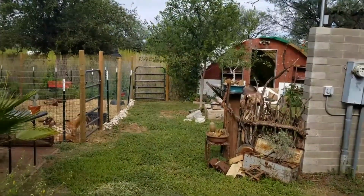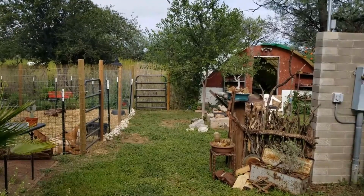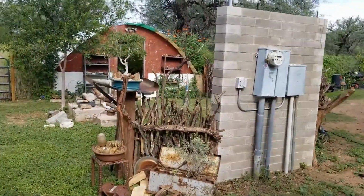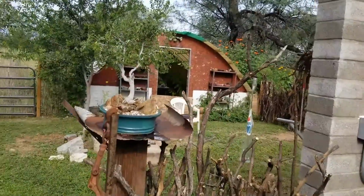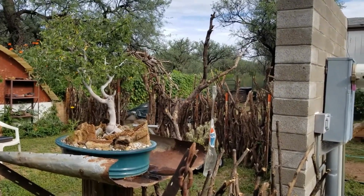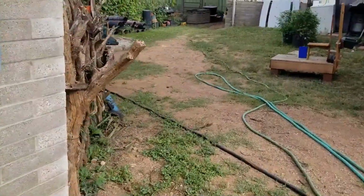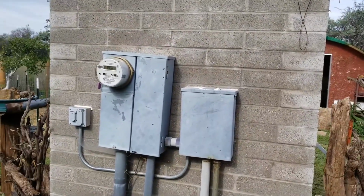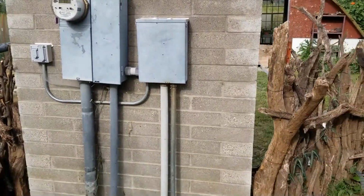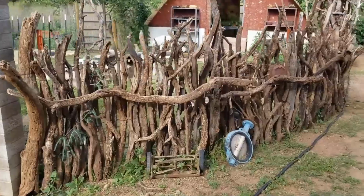Okay, what you're looking at here, this open spot will be the entryway to our nursery, and that gate will be open and that leads into the nursery. But this will be the courtyard area, and here we have our hackberry bonsai. We've had this guy for several years. He's amazing. So I'm just gonna give you a quick little tour around. Unfortunately, we can't cover that up, so we're gonna figure out some way, maybe paint the block or do something there because that's really kind of an eyesore in the middle of it all. But yeah, check this out.